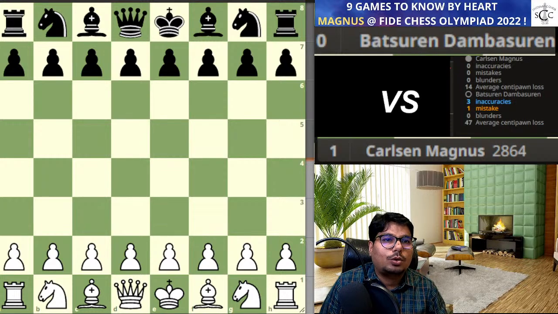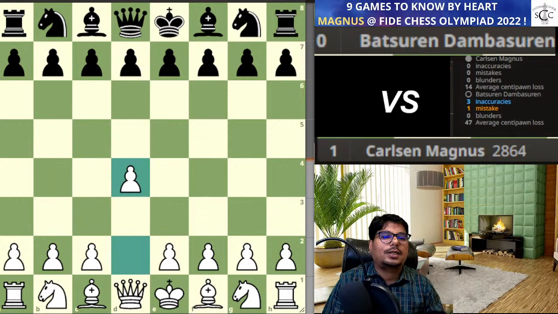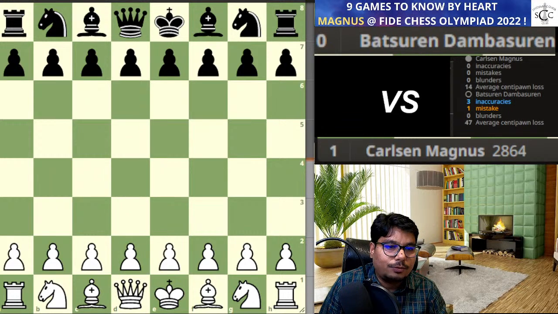So how to attack like Magnus, that is the question. We are starting the game right now, and Magnus is playing with the white pieces. He has gone for knight f3. This is quite a good move.